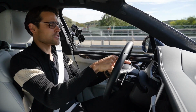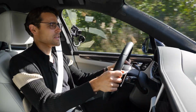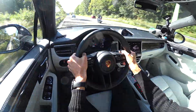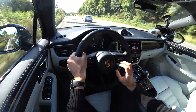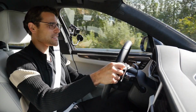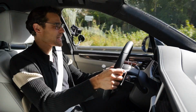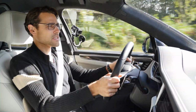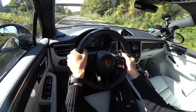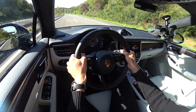Very smooth acceleration. You maybe also saw the all-wheel drive distribution if you are watching this on a big TV screen. And this one here is equipped with the optional air suspension, but tuned on a stiffer note in the Sports Plus mode I set here on the steering wheel, and wow, this feels so agile for an SUV. See here, the suspension is not shaking up at all. At the same time, the air suspension does deliver comfort. So that's very good. And bear in mind that we have the 21-inch wheels on this vehicle. So although these are the big wheels, the ride is really good and comfortable still.